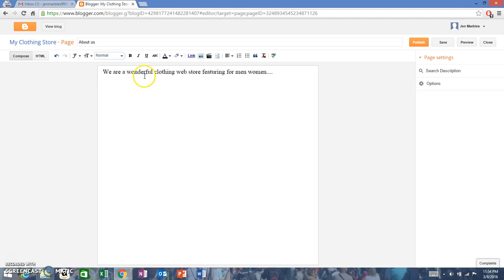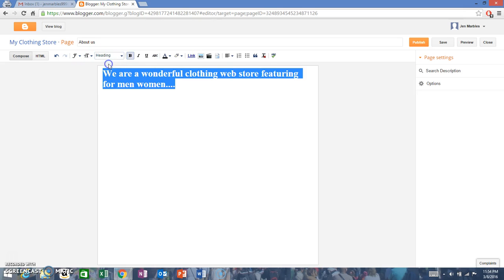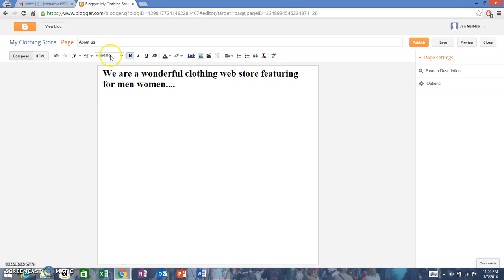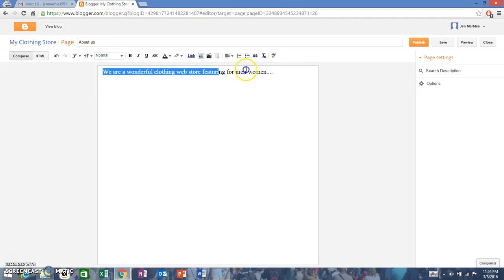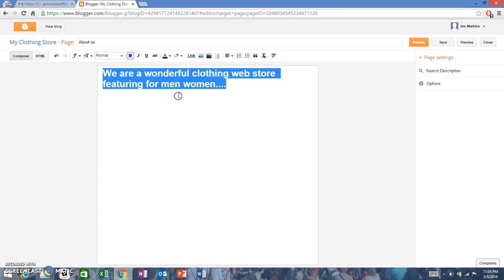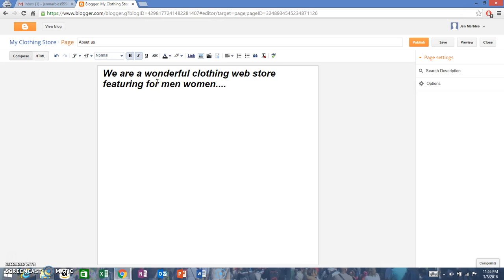And you could customize how this looks. You can make this a heading, and you could change it back from a heading. You could change the font and the size. You can make it bold, italics, or underline the whole thing.